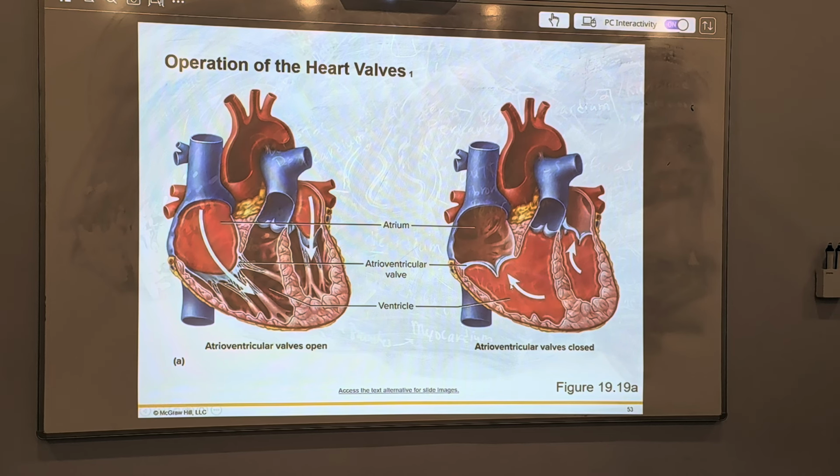Now if you look here, why did the blood flow out from the ventricle to the outside? Why? Because there's high pressure and there is low. Over here, the blood is leaving the ventricles because there is high pressure in the ventricles and low volume. They're always the opposite. If the pressure is high, the volume is low.